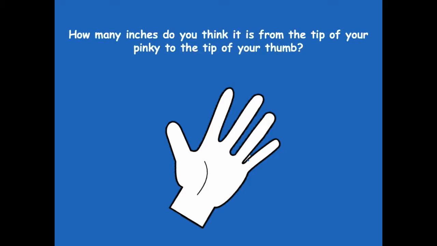So how many inches do you think it is from the tip of your pinky to the tip of your thumb? So we're looking at this distance right here. Maybe like a couple inches, right? You might guess that. So this measurement from the tip of our pinky to the tip of our thumb is called our hand span. And that's what we're going to be measuring today. We're going to be collecting data on that.